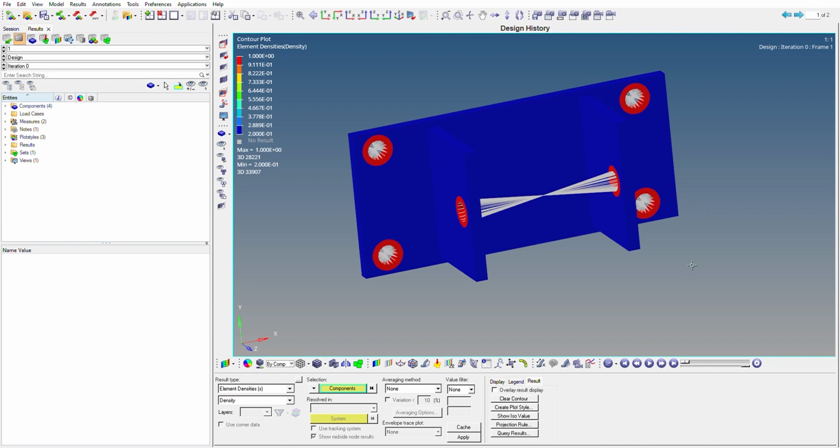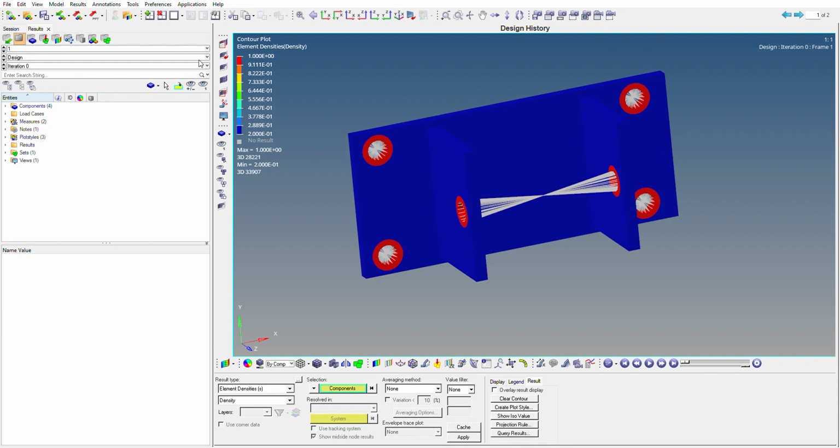Okay, so the run has been completed and we have the model here in HyperView. As you can see, the component is here and the element density is plotted. This red area will be complete; there won't be any modification here. This is the model in iteration 0.